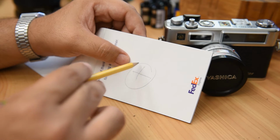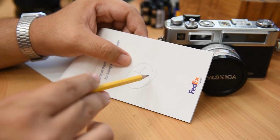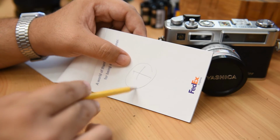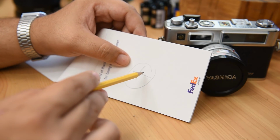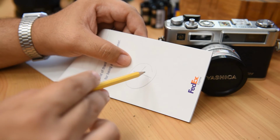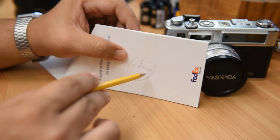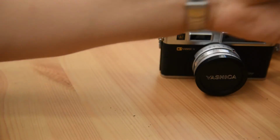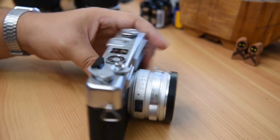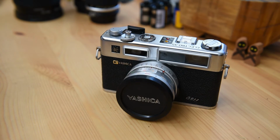So for whatever reason, on the back of this battery door, I keep saying film door, the back of this battery door, these little things had completely broken off. So it wasn't allowing the circuit to close with the battery in there. So all I did is I stuck a little piece of aluminum in there, and I made it stick down into the camera a little bit, and I closed it up, and it worked. I mean, good as new. I checked, the battery light came on, and it was good as new. So, just a little bit of something about my personal copy.